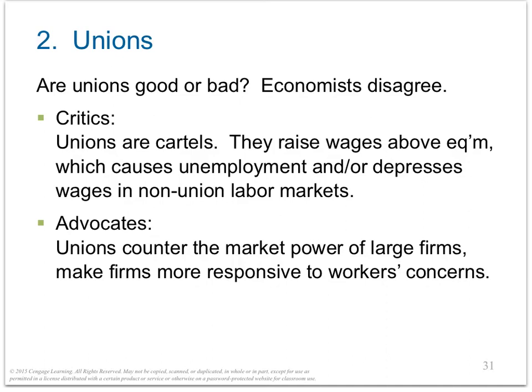Advocates say unions counter the market power of large firms, especially if there is a company town where a single firm does most of the hiring in a geographical region. In a company town, if workers do not accept the wages and working conditions that the firm offers, they have little choice but to move or stop working. So in the absence of a union, this is a problem. A union can actually have power by collecting all workers under one umbrella.